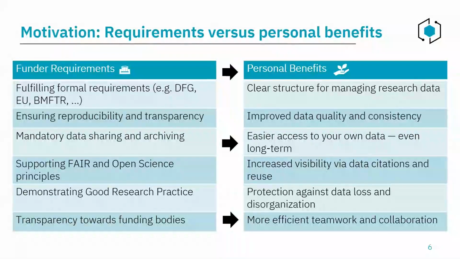So for example, when you fulfill the formal requirements by any research funder, you directly have to think about your research data management before your project starts. And that means that you also have a clear structure for managing your research data. And it's the same when you have to share your data and archive it. You have to think about all this, which means that you also have in the end easier access to your own data, you and also your colleagues. And that even long term, just as two examples.